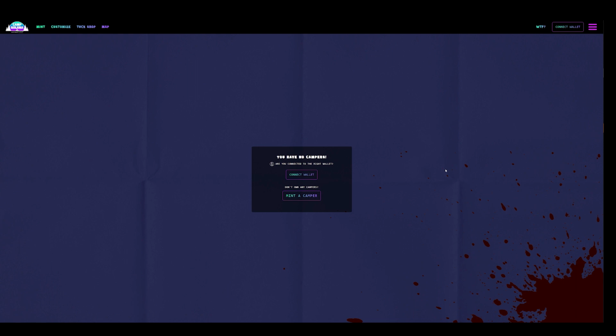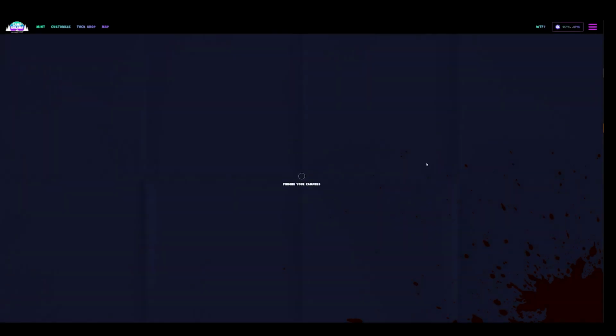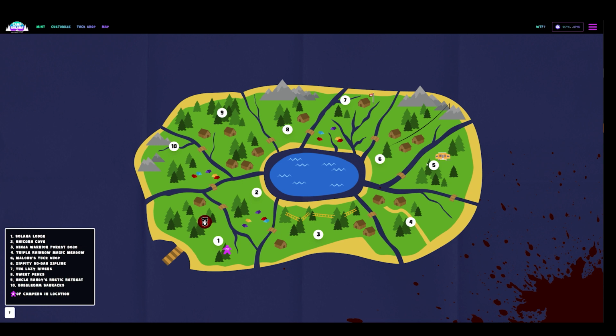At this point, you have acquired a camper or campers, you've customized them, you've kitted them out with goods from the tuck shop, and now you're going to place them on the map. So you're going to be on campsolana.com, and you'll see there's been added now a map option in the nav bar, and you're going to go ahead and connect your wallet that has at least one camper in it, and the wallet check is going to load in your camper or campers.